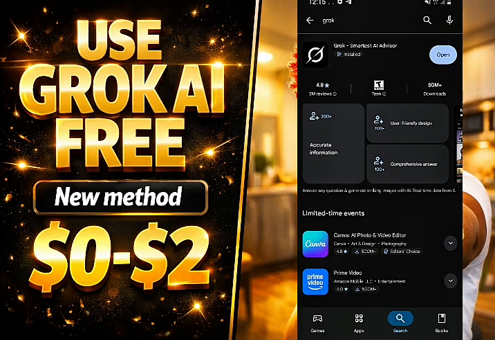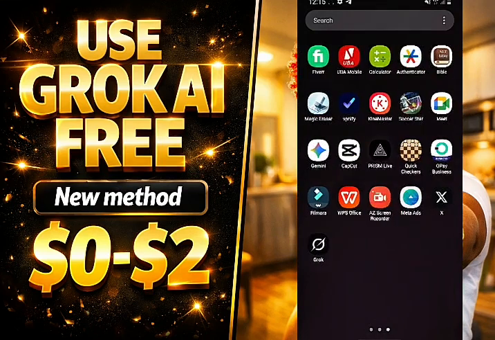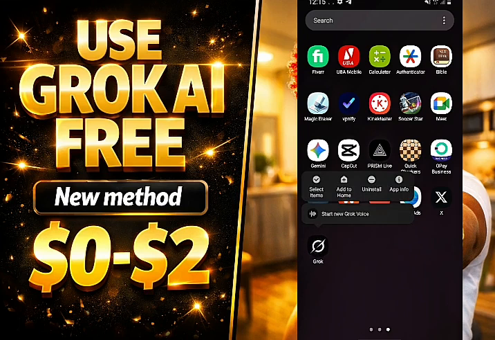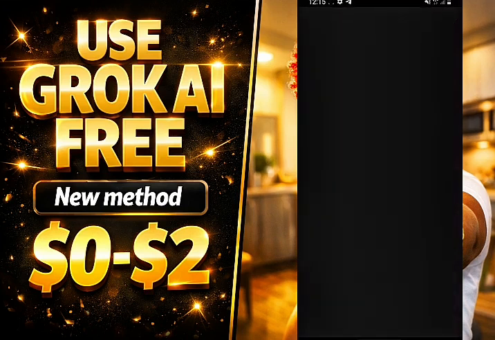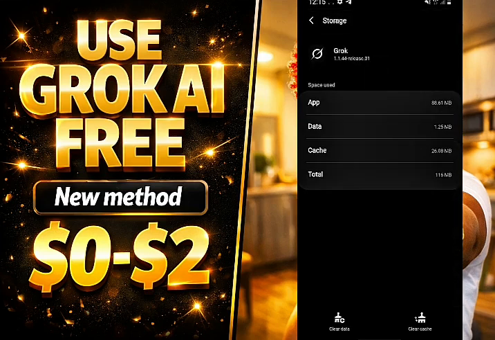I will also advise that if you are already logged in, you log out and do this for best results. Where you have your Grok installed on your phone, long press on it, if you have already signed up before and you have been using it. You are seeing App info. Click on App info. You are seeing Storage, hit on Storage.